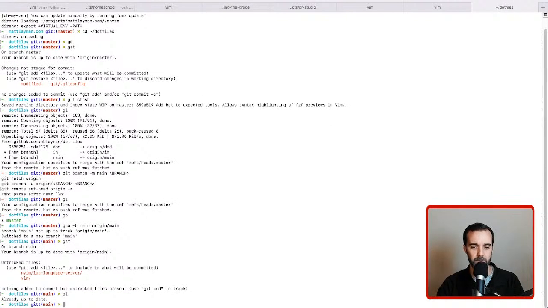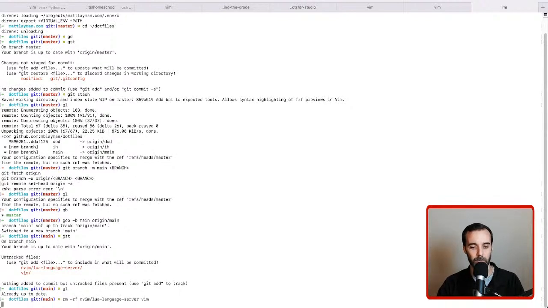This thing's up to date, and I have some untracked files that I'm going to get rid of because I don't actually need them anymore. In fact, I got rid of them already, so let's clear them out so I don't add them by accident, and get rid of both of those directories. And so now we're at essentially the latest state of my .files.